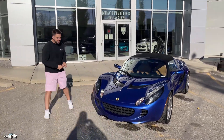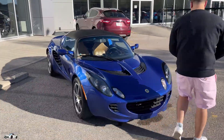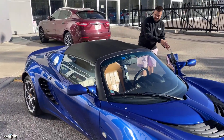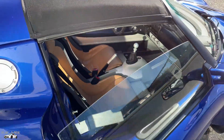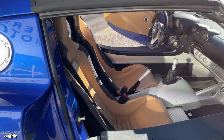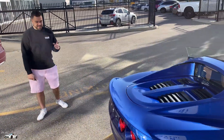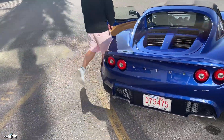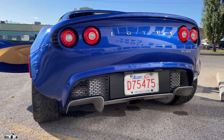You guys would have seen we had a red one a couple weeks ago — that was a Euro spec car. This is a Canadian delivered car in a very nice blue with a tan interior. We'll get Brant to pop in with the camera to show you the tan interior, and then we'll walk you through some of the differences between the Euro spec and Canadian spec car. We're going to go for a little drive right now, but first we'll get Brant to stand behind and give you guys a startup because this thing sounds really good. Still to be determined if it's got an aftermarket exhaust, but let's fire it up.